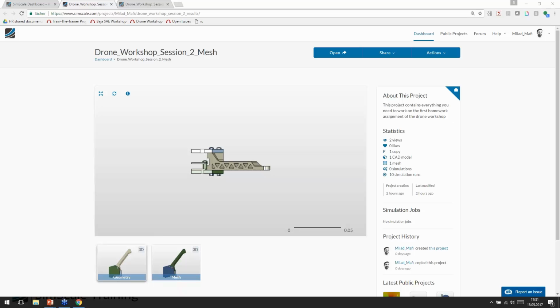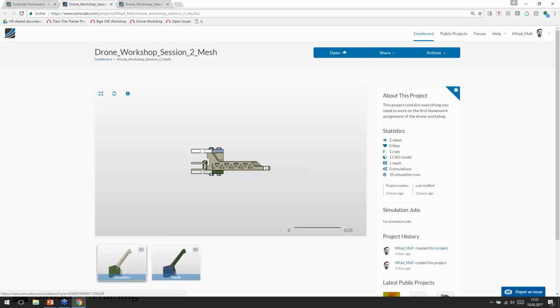And if we do CFD, we use a finite volume solver, which has a different mathematical approach. This finite volume solver can use both structured and unstructured TET and hex meshes, but our FEA solvers can only handle the TET meshes.